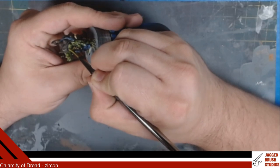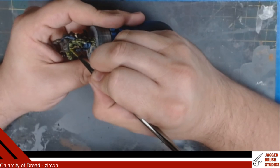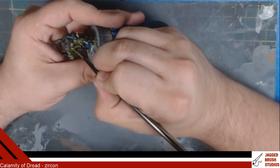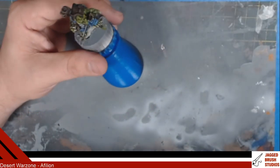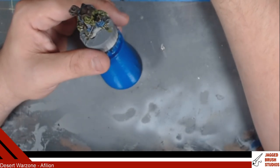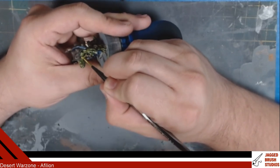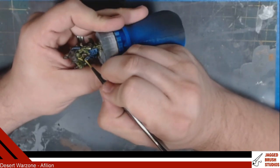Get some of these ridges back to the yellow color. We don't want to lose all that beautiful green that we mixed in with that yellow through the wash, though. So be very, very conservative with this color. Some of those greens we want to stay.